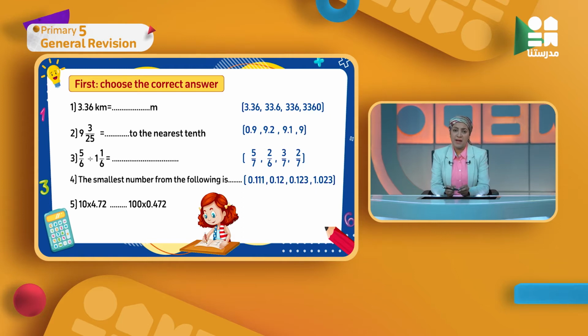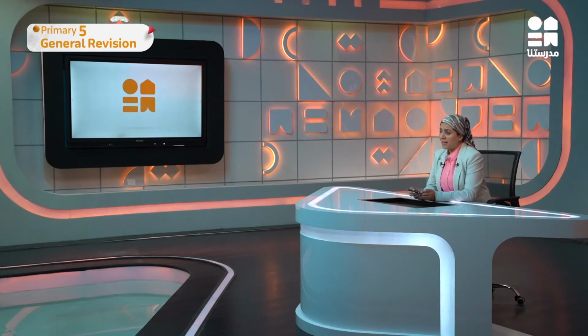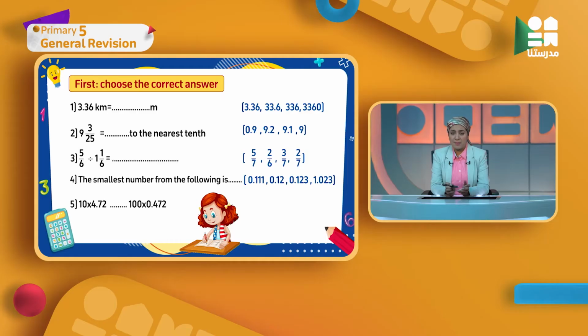The first thing I have to check, I change the unit from the big one to the small one or from the small one to the big one. بمعنى إنه أنا ما ينفعش أكمبير أو أتعامل مع two different units. هنا هو already he asks us to convert from kilometer to meter. يبقى أول حاجة بسألها I convert from the big to the small or from the small unit to the big one. Here I convert from kilometer to meter, which is from big to small.